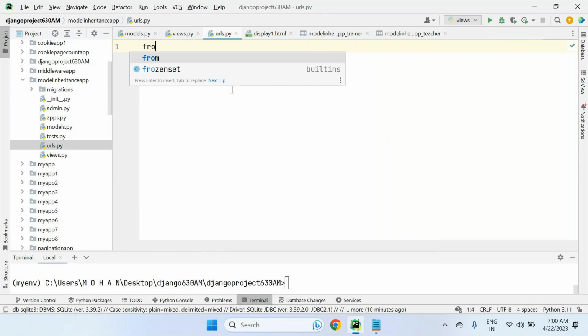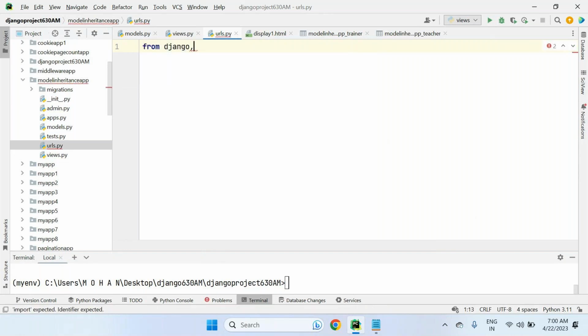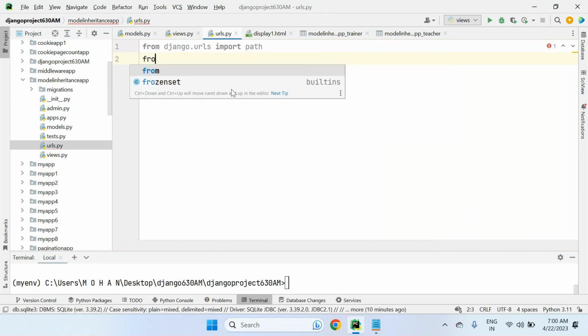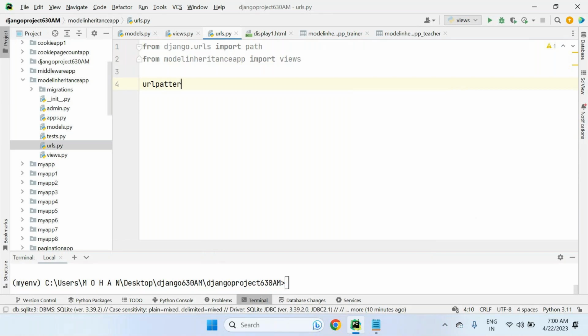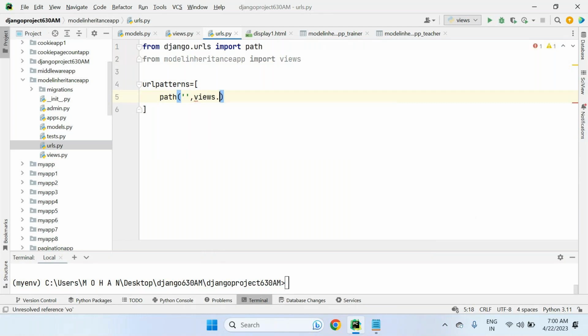So from django.urls import path, from model inheritance app import views, urlpatterns equals path, views.display view.